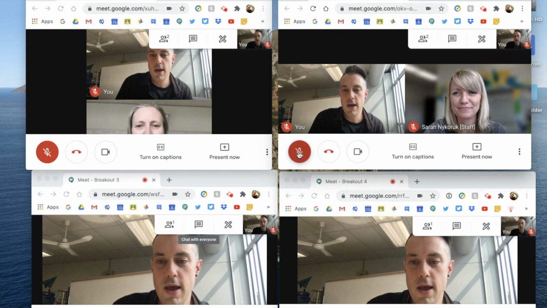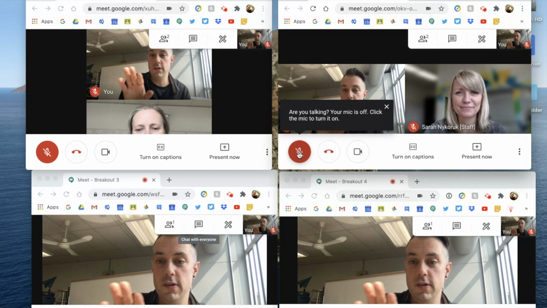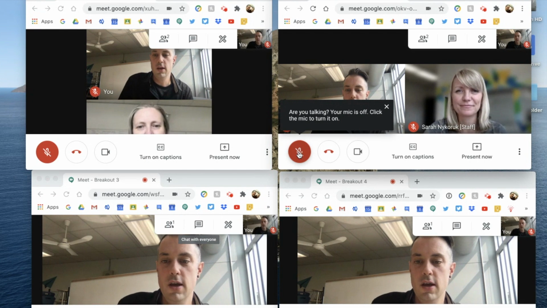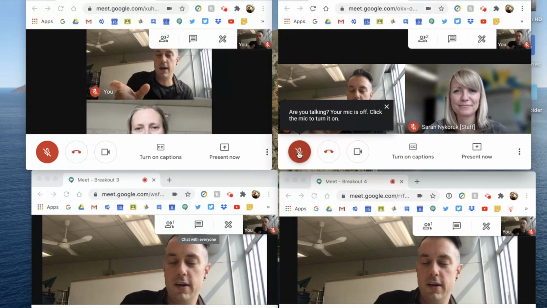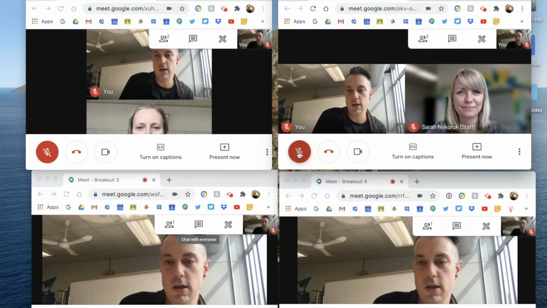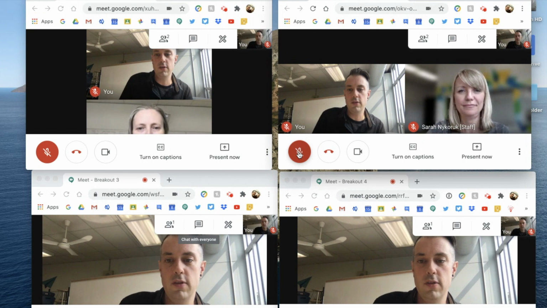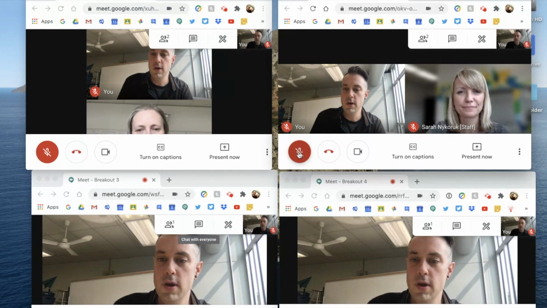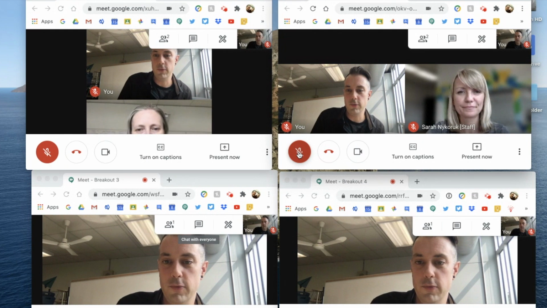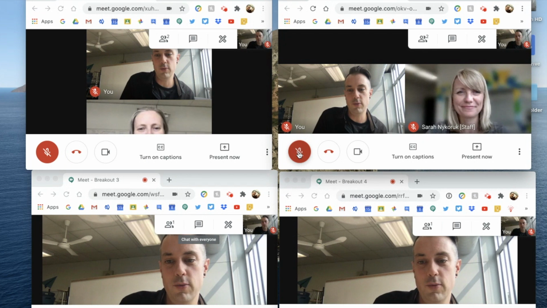So there you go. One helpful way to get back to the main meet is to hop into each breakout room at the end and post the link back to your main room, so all students have that. They can just link back to it in the chat, and same thing applies. So once they leave that breakout room, they've got to close that breakout room and only be in one meet at a time. So give it a try. Hacking Google Meets as a way to make some breakout rooms.